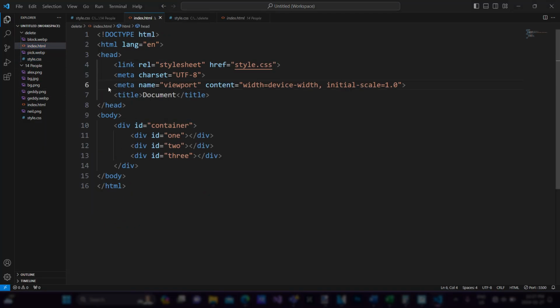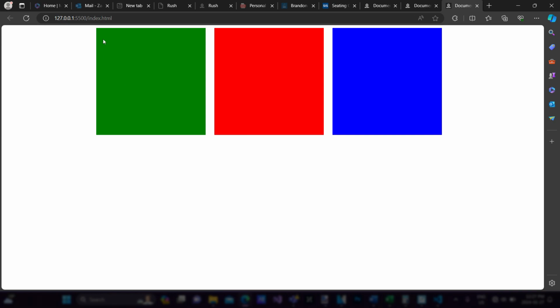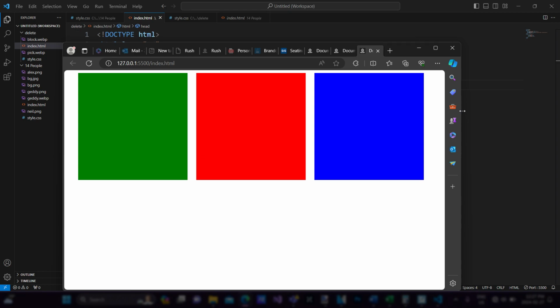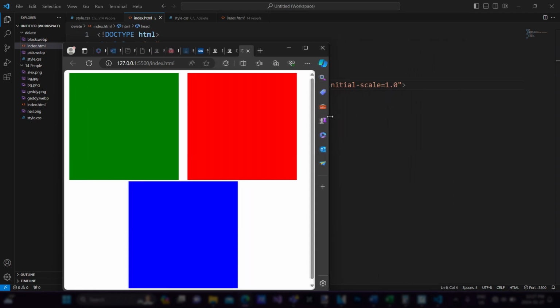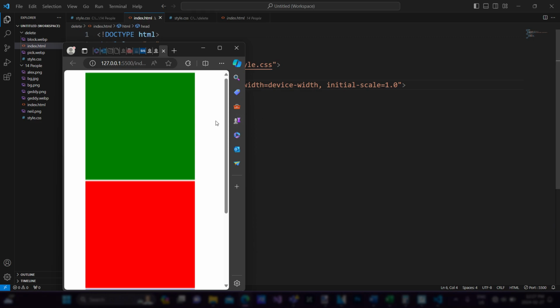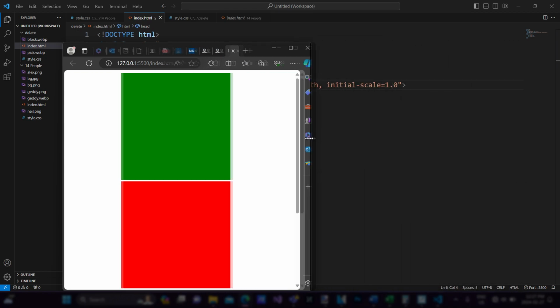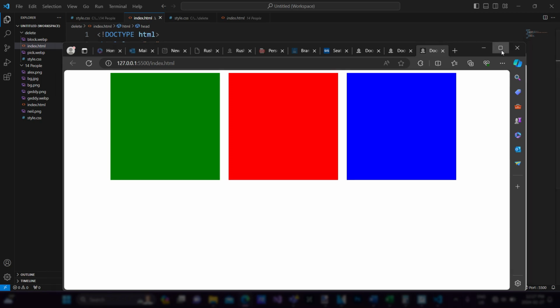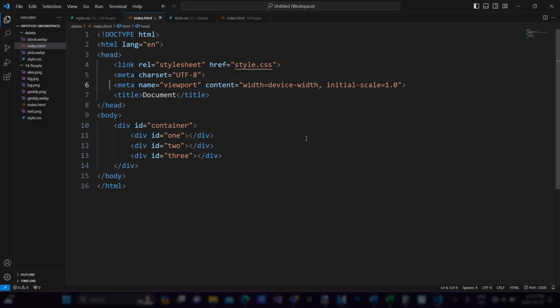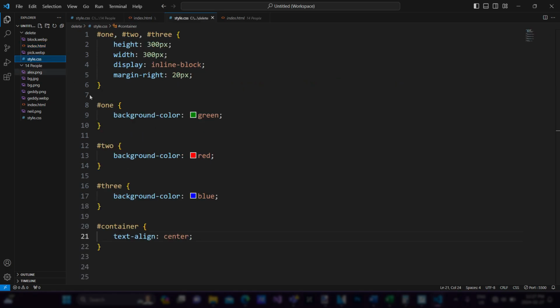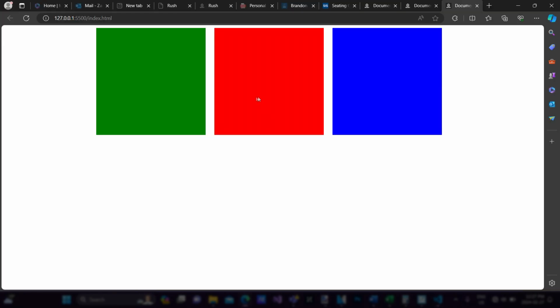Just got to save some stuff. And now all of my divs, my 3 divs, are centered on my web page. And it doesn't matter how big my window is. Doesn't matter if I'm on a phone. I get 3 divs nicely centered, just like that. Because I can style my container so that everything that's inside it is aligned at the center. So it makes your website look a little better.